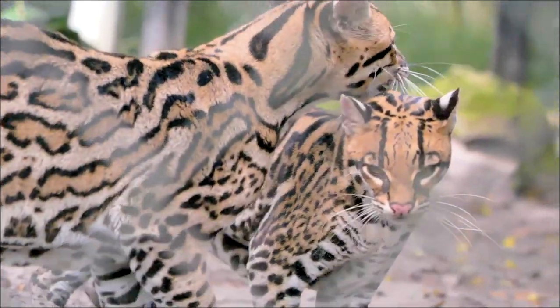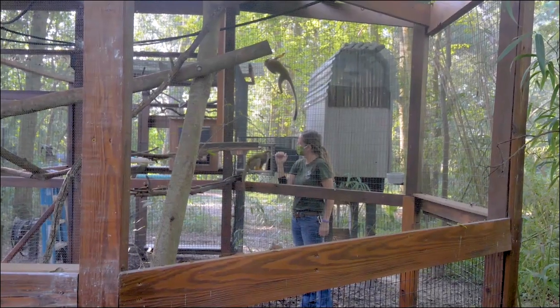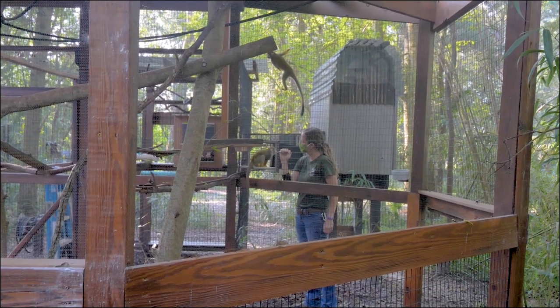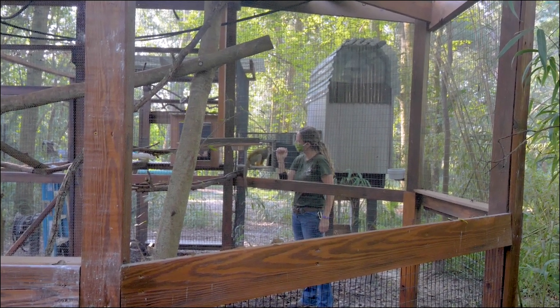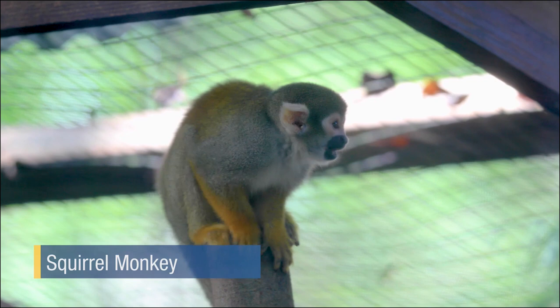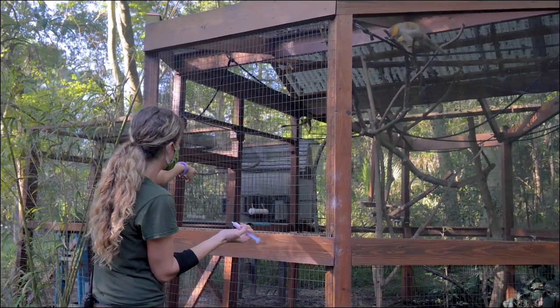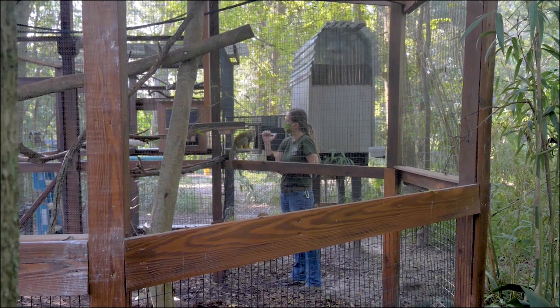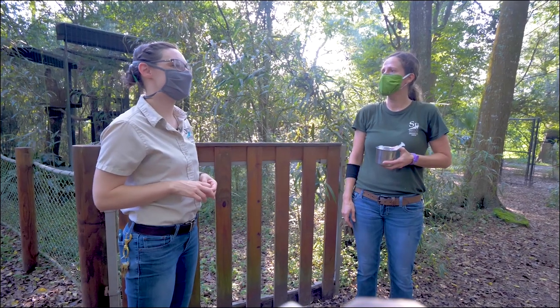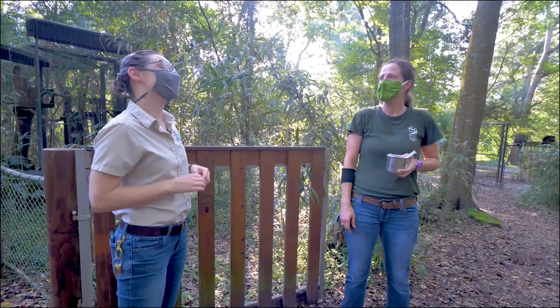Let's see some of the supportive care firsthand. Leo is one of our older squirrel monkeys — he's about 24 years old. In addition to his complete diet, we offer him the supplement Ensure. As we age, it's kind of similar for squirrel monkeys — we start to lose muscle mass and bone density. So we offer supplements like Ensure as a direct source of essential vitamins and minerals to keep his muscle mass at a healthy level and keep his bones strong so he can have a really healthy long life. It seems like he really looks forward to coming down for that — it's liquid candy for him!